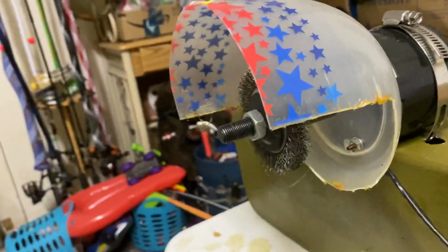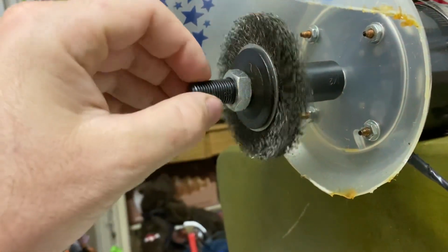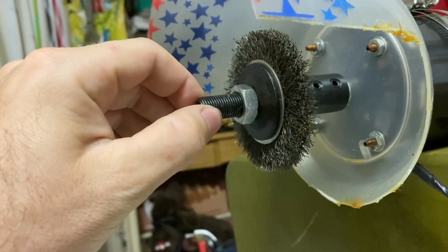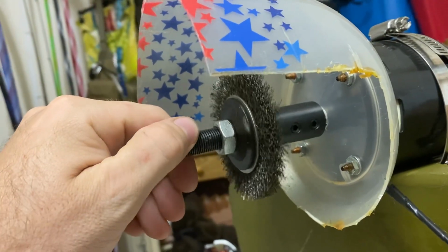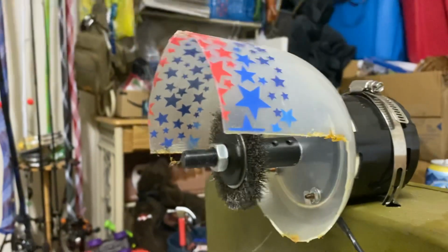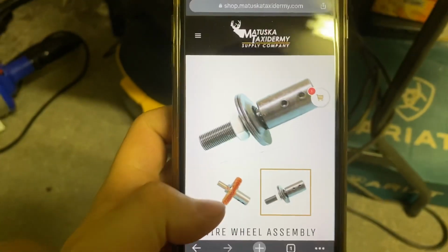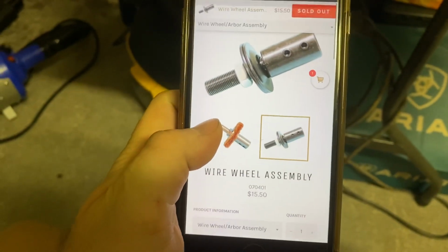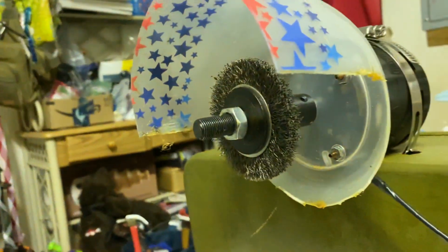But as far as the wheel assembly goes, right here, I actually ordered this from a taxidermy supplier, and it worked out pretty good because my shaded pole motor here was a 1/2-inch drive. This is what I ended up getting, this taxidermy wire wheel assembly, the wheel and the arbor, and that's what that is. And it worked out really good.